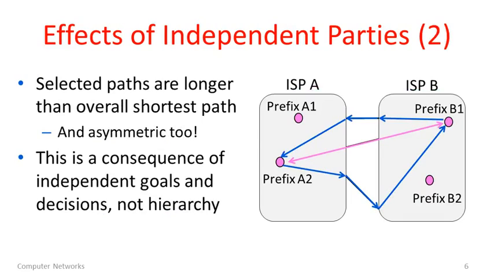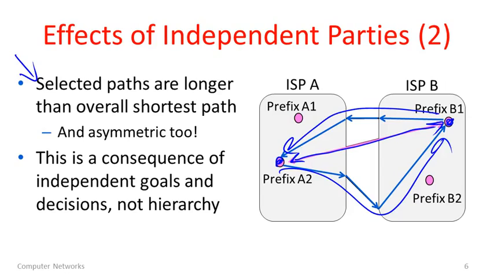And I've just cleaned up this diagram to draw them, and I'd like to make a few points about these paths because they're not quite what you might expect. If we had done one overall routing formulation and called this one big happy network, we would have found the shortest path between these two points. Actually, neither of the paths selected according to these policies, from A2 to B1 and back, is the shortest path. The shortest path here is the one that's shown in the pink. I'm tracing over it, and we took a different path in one direction that was longer and a different path in the other direction which was also longer than the shortest path. Not only that, but the two paths are different in different directions, so they're asymmetric.